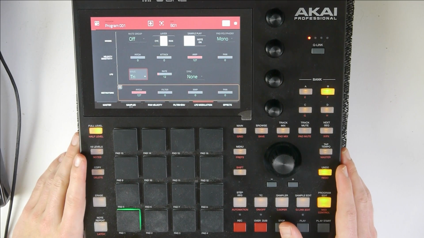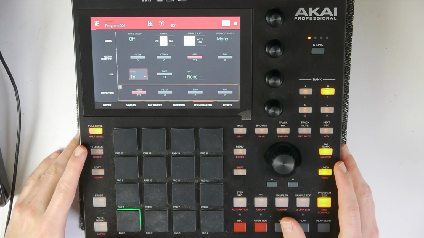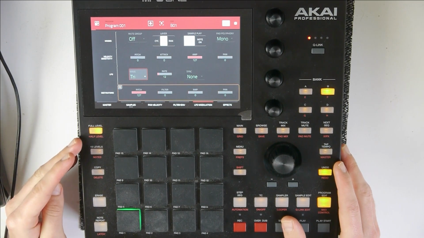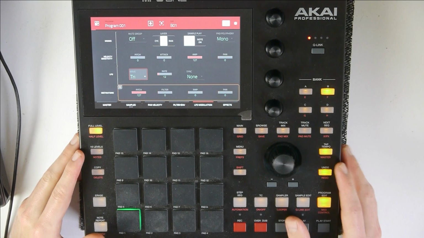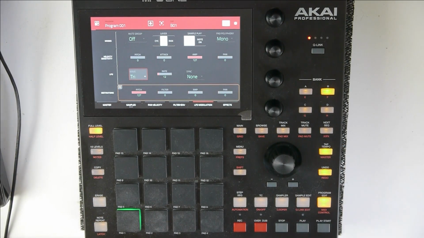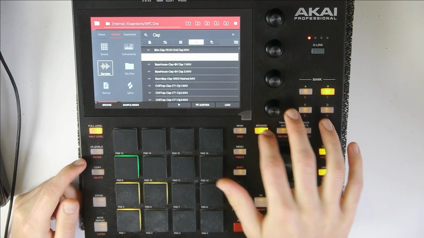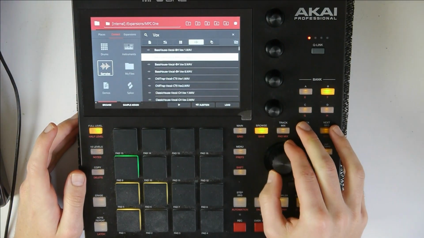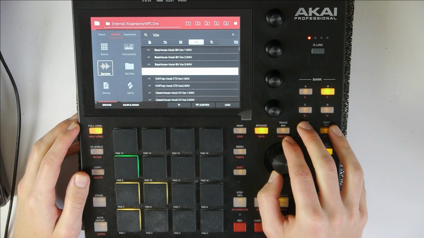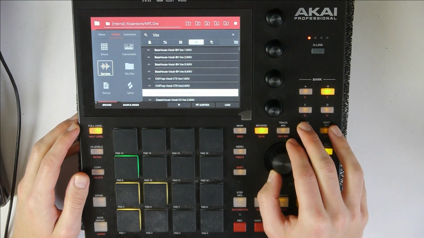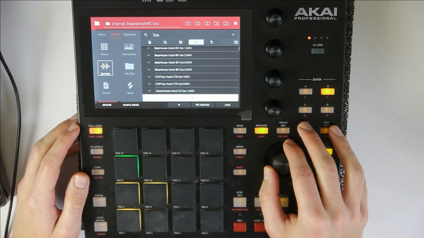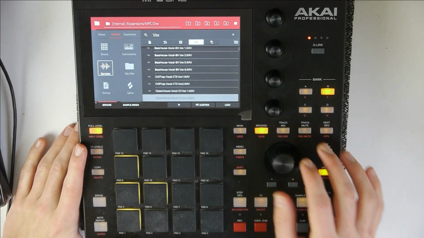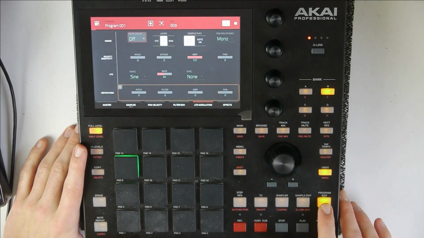And now next I want to show you another cool trick on how to make a reverb reverse effect on vocals. So if you're leading into a vocal or something like that, let's just start by loading up a vocal, Vox. You know, just a one shot. Let's take this one. All right. Let's go to program edit.